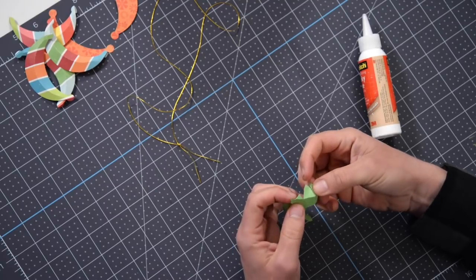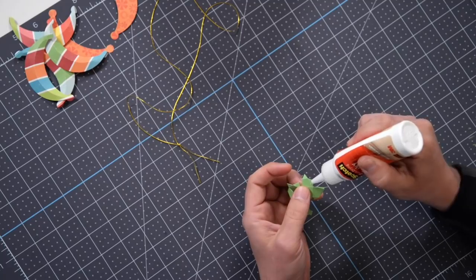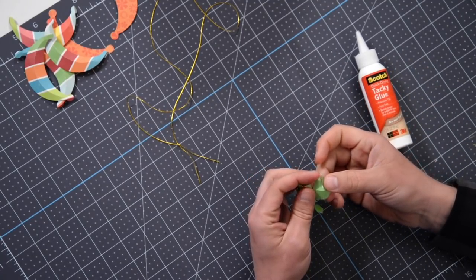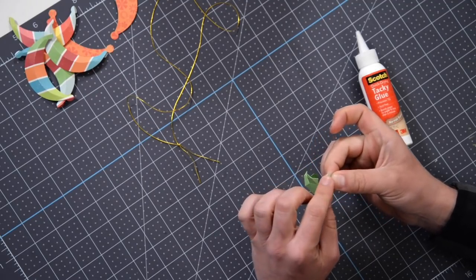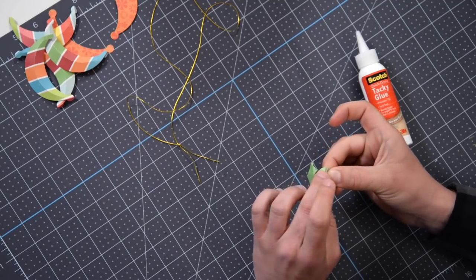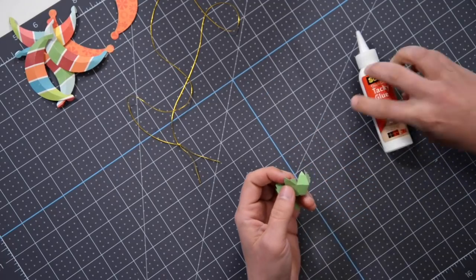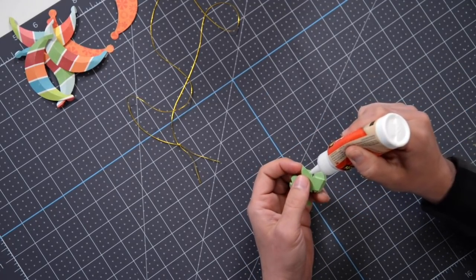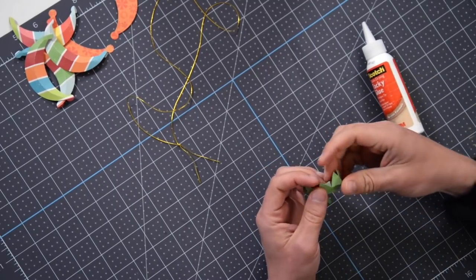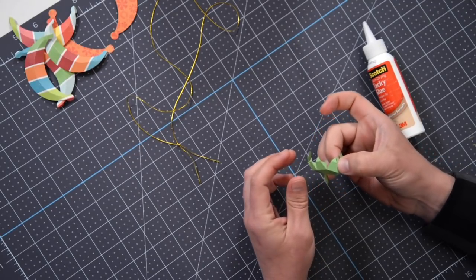Let it set, and you can see, because I let go too soon, my finger's getting a little bit of glue on it. Just press and hold that in place until it's fully set. Don't go too fast like I just did. There we go. And just move right on to the next little triangular tab. Don't put too much glue on there. And just line it up, give that a press.